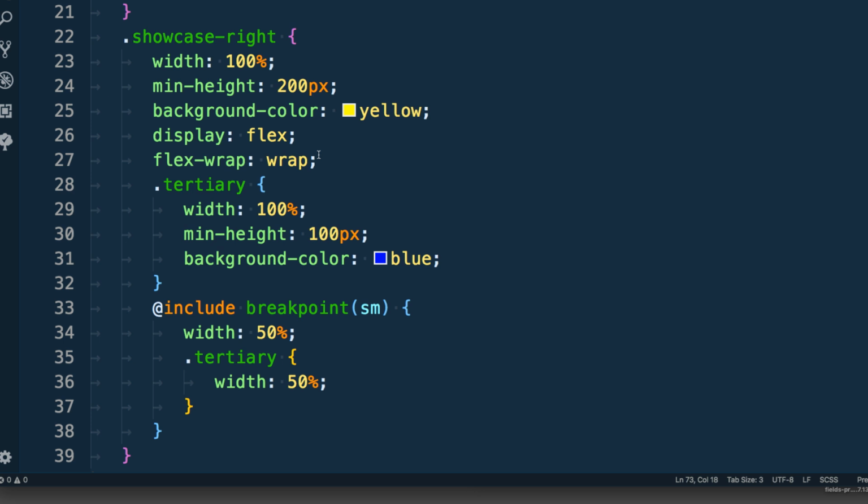Say for example he put it in at showcase right. Pretty much what he's saying is when the width of the browser is 768 pixels, or it's less than 990 pixels but more than 768 pixels.